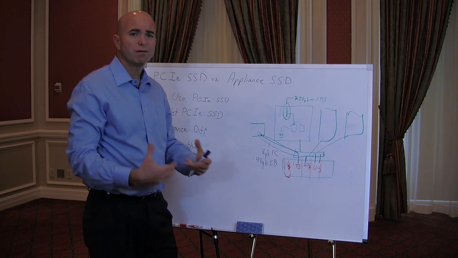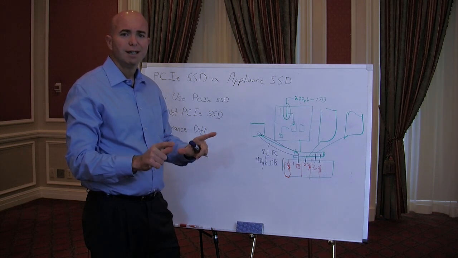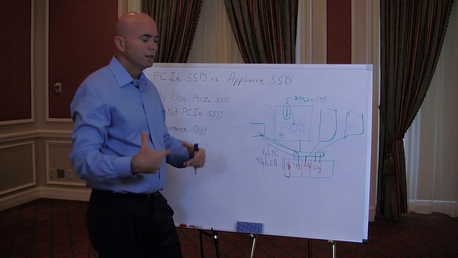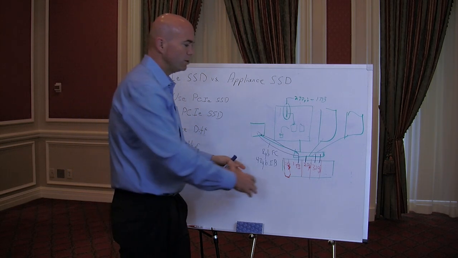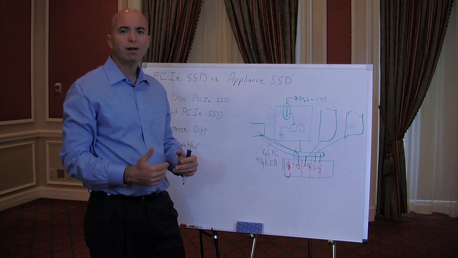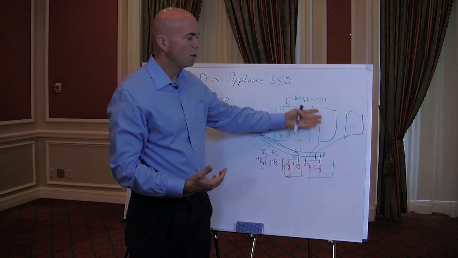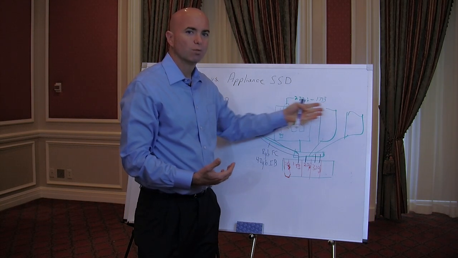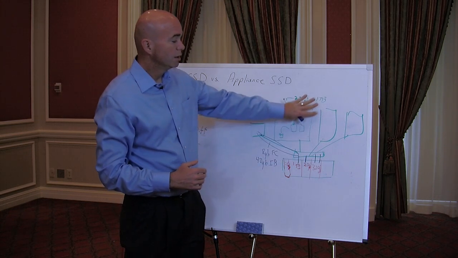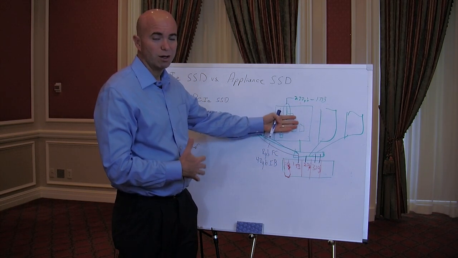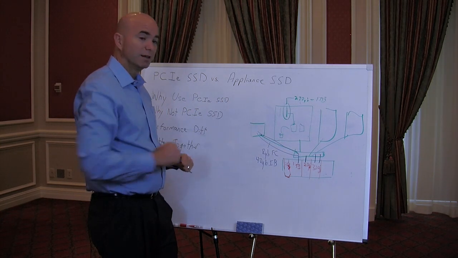For example, if you have a few servers that have a very specific performance problem, it might be easier and quicker to just put PCIe cards in there and manage it that way. If you don't have an eight gig fiber channel network or don't have the budget to be able to invest in one, again, it might make sense to offload some of that work to the PCIe. One of the advantages of PCIe is that it takes the burden off of the network by being able to install caching software and loading the active data there.